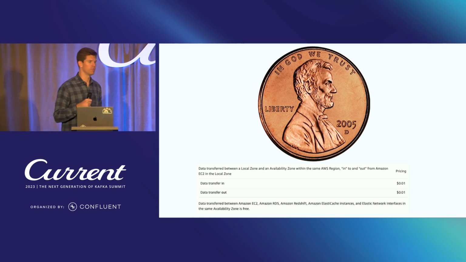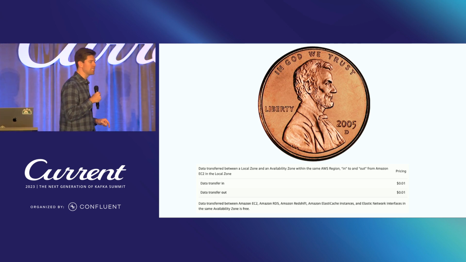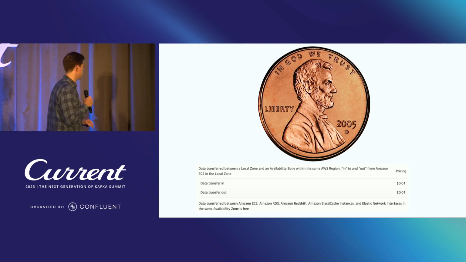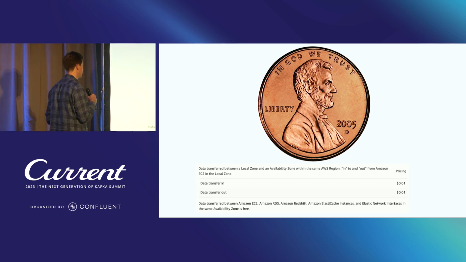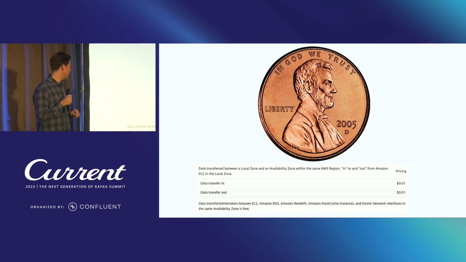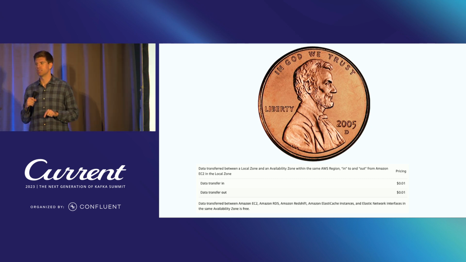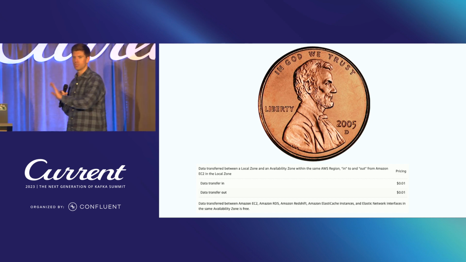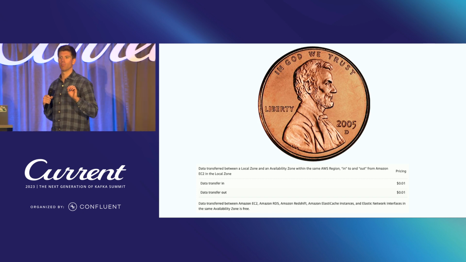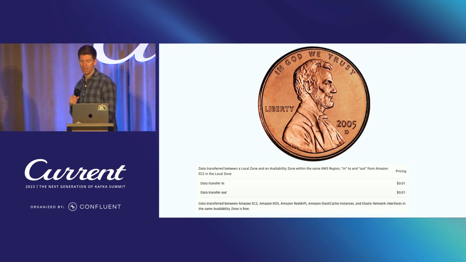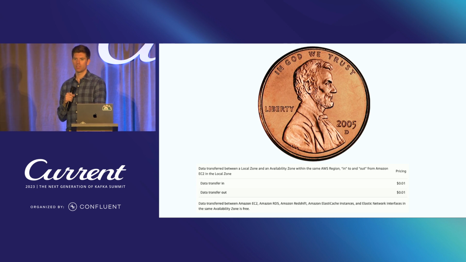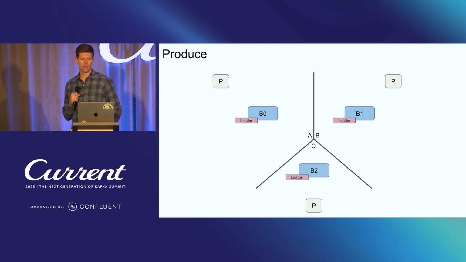It's all these little penny charges that AWS is going to get you on. These are the data transfer between availability zones within the same AWS region, in and out. And these just show up as EC2 data transfer charges, a single line item. It's not broken out by Kafka. So you have to think about how to figure out what percentage of your networking costs are coming from Kafka. This is how to do it.